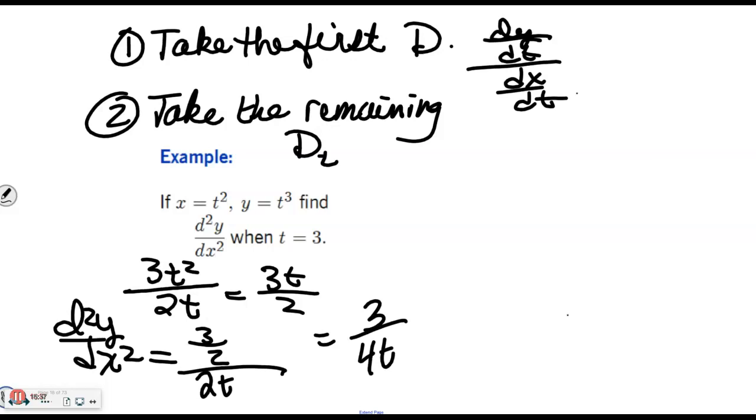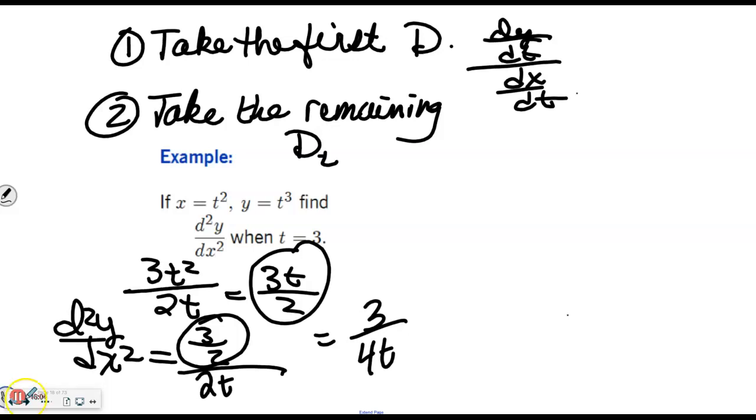So that little dividing by dx/dt is kind of weird, but it's there. You basically just take the first derivative as you normally would, then take its derivative as you normally would, but then what do you have to remember to divide by? dx/dt. So go with your gut until the very end, and then don't quit. Divide by dx/dt, and that'll make it easier. So you're going to do the first derivative.